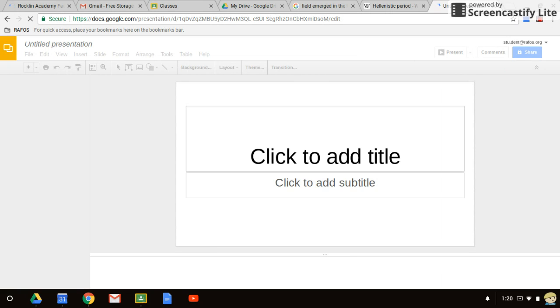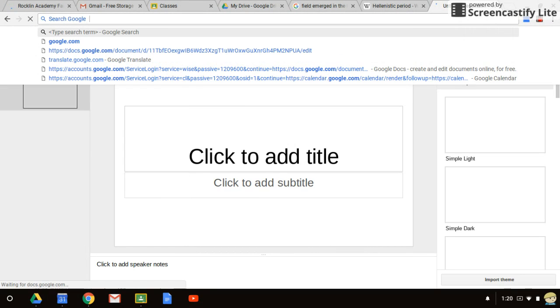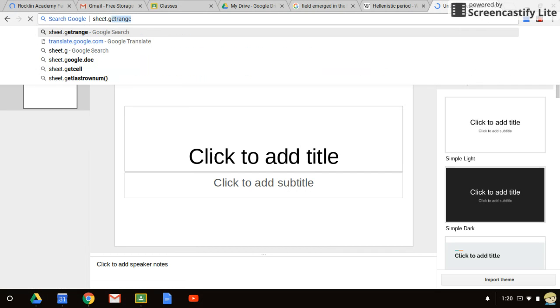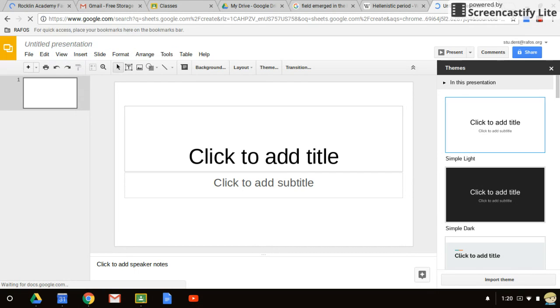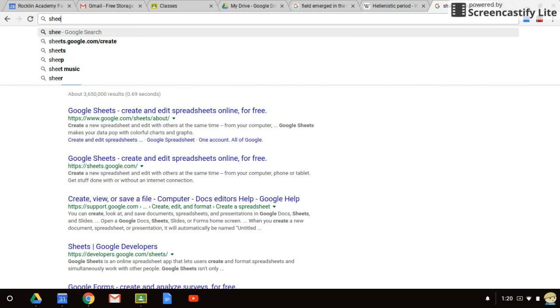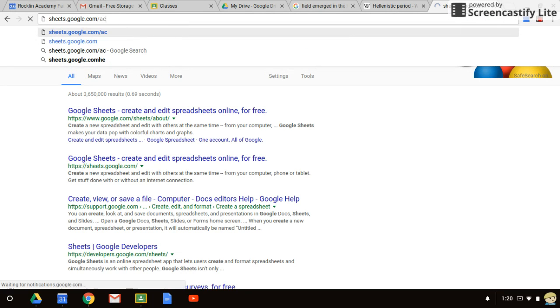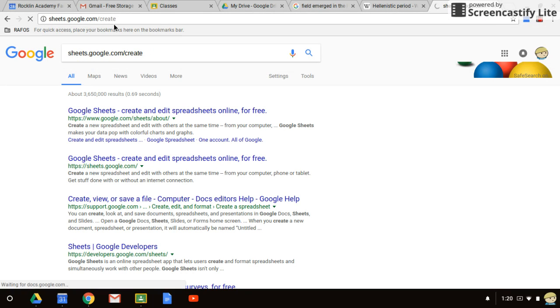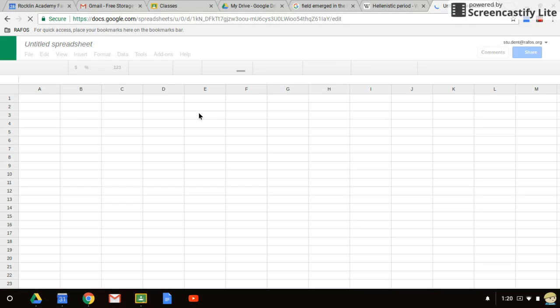And it also works in Sheets. Is it still loading? Yeah, it's still loading. There we go. And if you don't type so fast, you could always just bookmark these, and then just get to them real quickly with a mouse click.